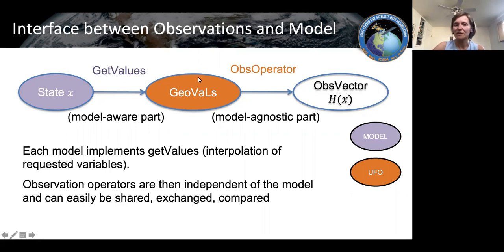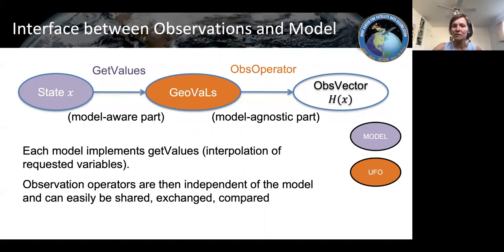But then once we get geovals, which is a UFO class, we do the second part of the observation operator, and that part has to be model agnostic. At the second step, we have to have enough information to complete our observation operator, but this information has to be not model specific, or enough not model specific to be able to share this part between different models.